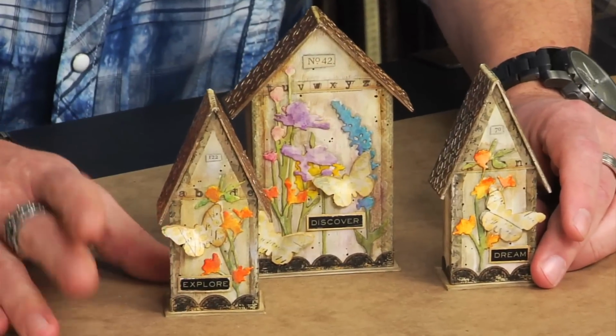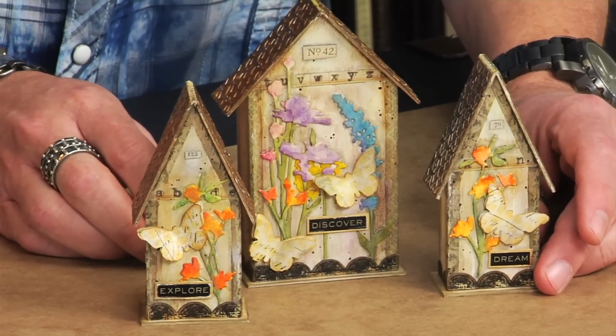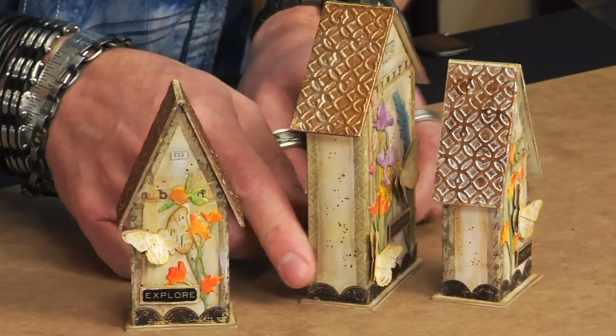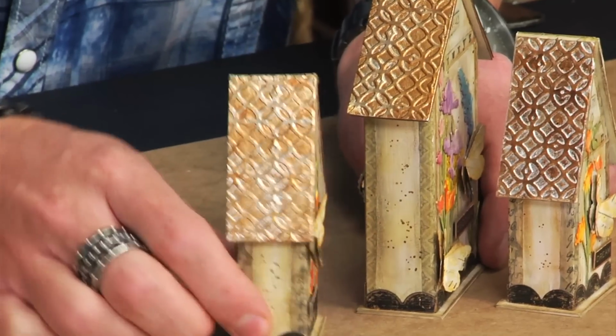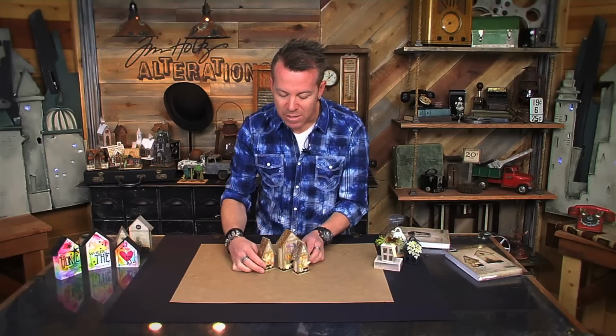What they are, there's two different sizes of these houses on this one steel rule die, and when you run this through twice, it's not only going to cut the chipboard, it's actually going to score it. It's going to cut partially through that chipboard, allowing you to easily fold and bend and construct these shapes. So you not only have the front and the back and the walls, you also have the roof. And all this requires 2 passes of your die, glue the tabs together, and it's very easy to construct.